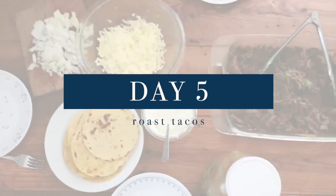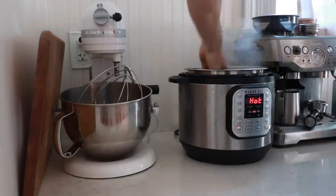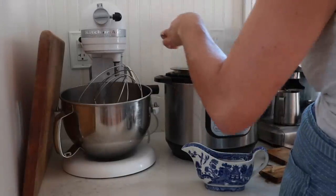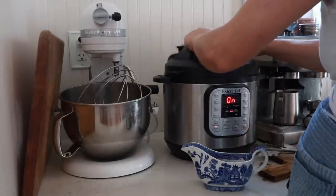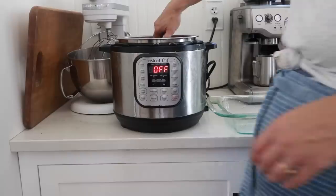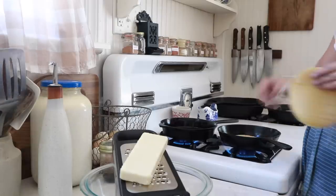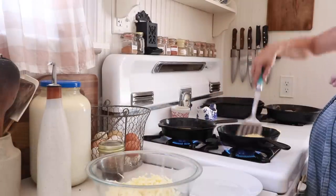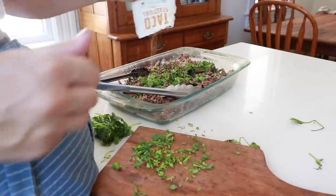For the next meal I did roast tacos — one of my favorite new ways to use up roast. I like to make roast with garlic mashed potato and carrots, but this is another way to use that meat without having the same thing all the time. I add a roast to the Instant Pot on the sauté function, sear on both sides until it has a little color, add about a cup or two of water, then cook at high pressure for about an hour. This makes the meat fall-apart tender. I add some taco seasoning and serve with corn tortillas, avocado, sauerkraut, shredded cheddar, sour cream, and cilantro.